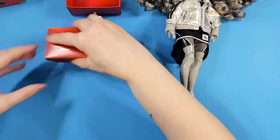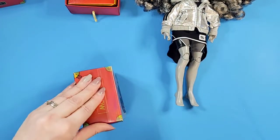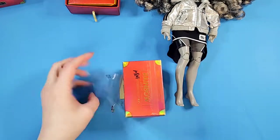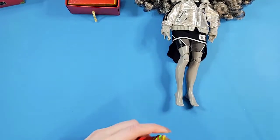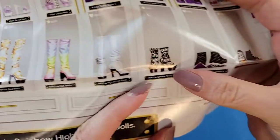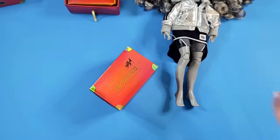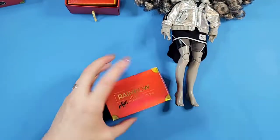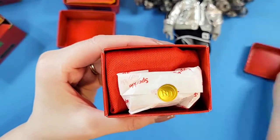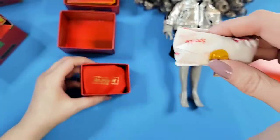Very cool. Okay. Now I'm really excited for this one. I kind of want something really different. Fingers crossed we get something really different. Actually, the ones that really catch my eye right now are these. I think that would be so cool, especially with the shadow, like the black and white kind of thing that's going on. Okay, here we go. Last pair of shoes. Oh, they're small. Oh no.